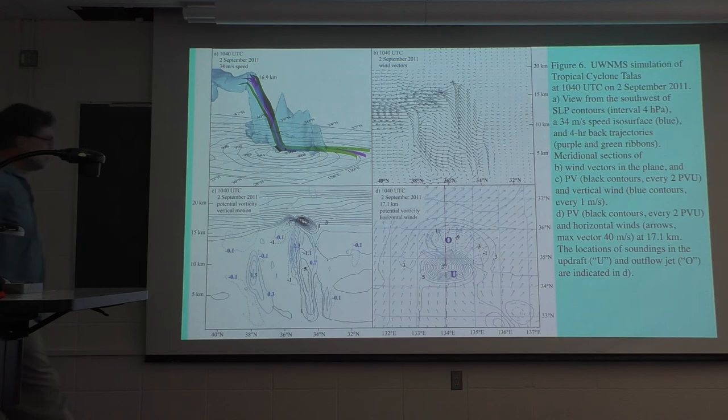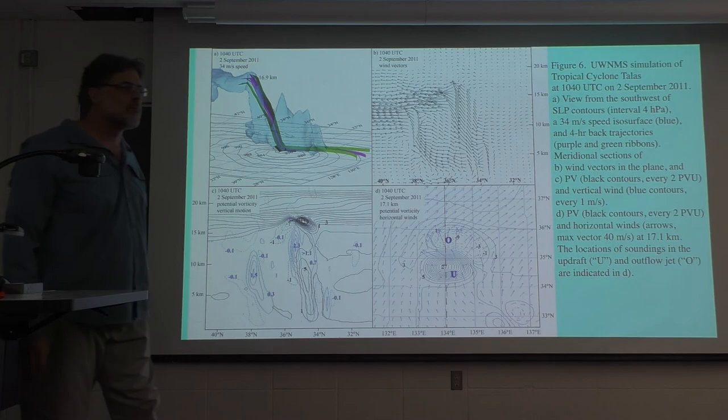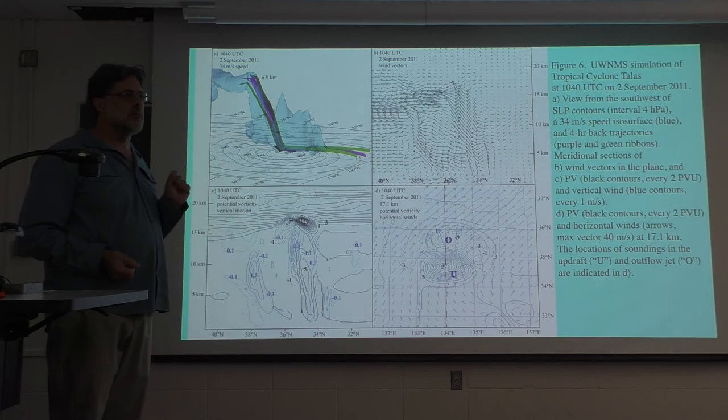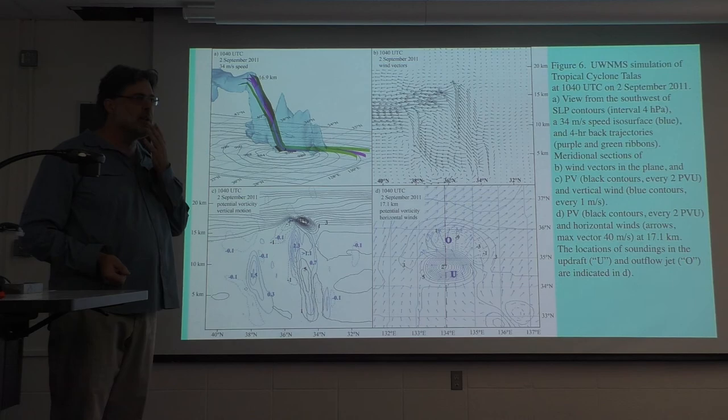Sorry? How is vortex stretching the source term for potential vorticity? Latent heating causes the vortex, the vertical. So it's d theta, it's dq d theta. So it's not the vortex stretching, it's the theta dot. Theta dot varies in the vertical. There's a mid tropospheric maximum, and that causes vortex stretching.